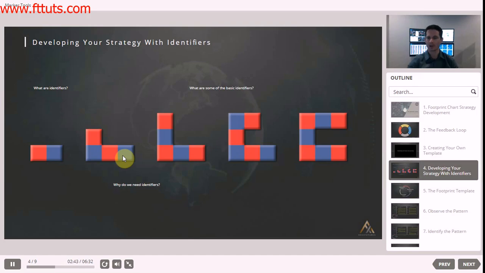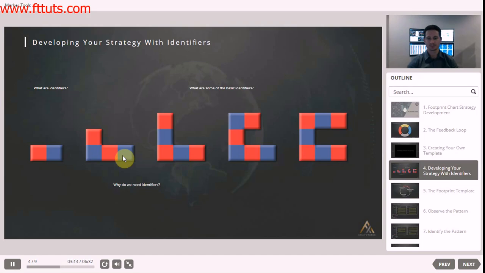So what are some of the basic market identifiers? Firstly, volume, volatility, stops, time, relative changes, as well as the delta. These are the identifiers we're going to use quite extensively, not just when I introduce them to you in the next couple of slides, but also when we move our way through units 6 to 15. We're going to extensively cover these in every single one of those chapters.